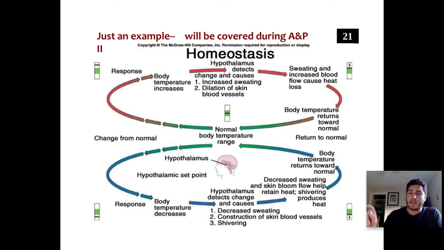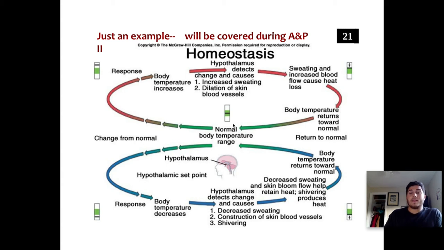Your skin's going to be told, hey, start sweating, as well as dilation of the blood vessels. So now your blood vessels are going to be told, hey, open up, right? That's why, if you ever notice, if you get really hot in the gym or anything, you start to see your blood vessels pop up on your arms, maybe, right? That's a way for your body to try to cool down. Once that starts to happen, your body will start to decrease in temperature and return to normal.